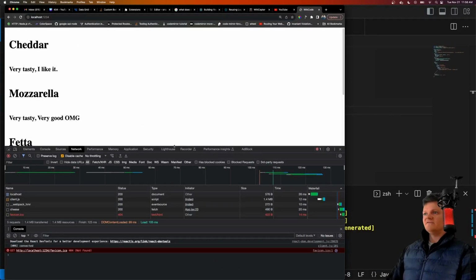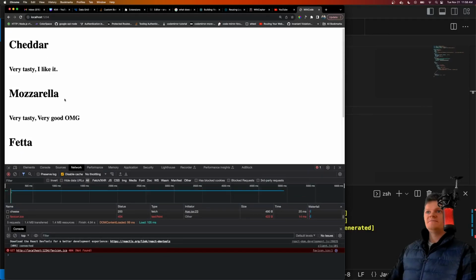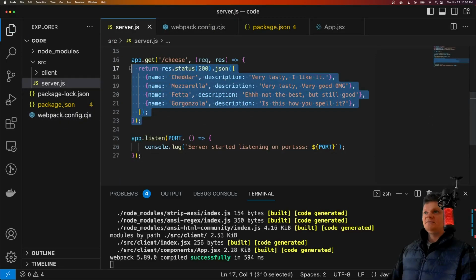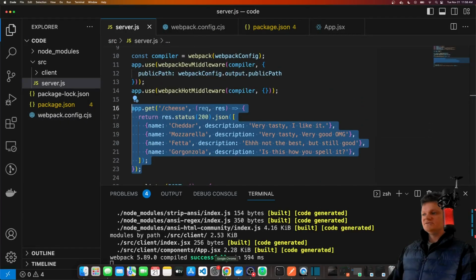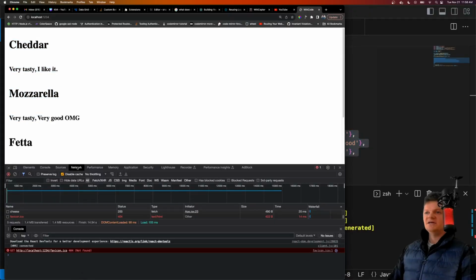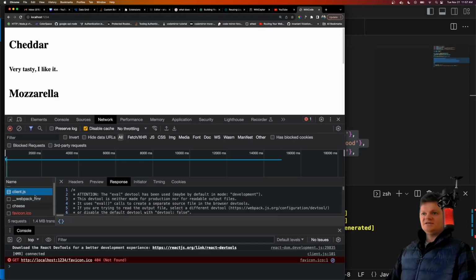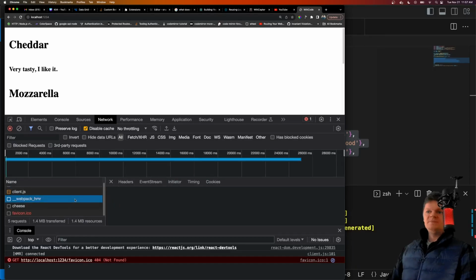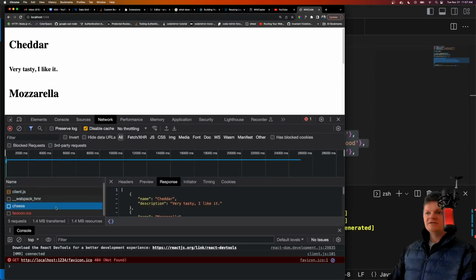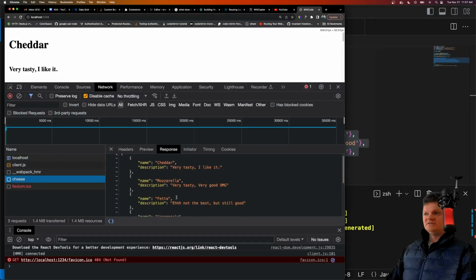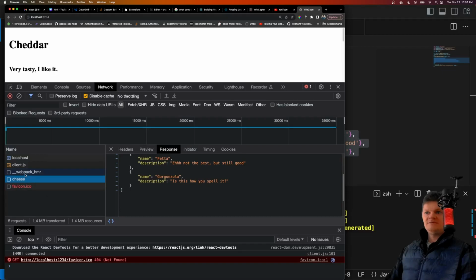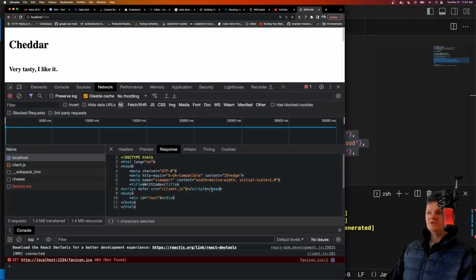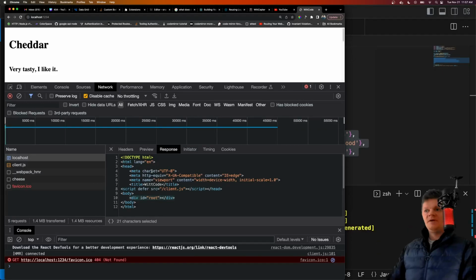And what do you know? Looks like everything's working. So if we look here, we get all our cheeses returned from the Express server. So that comes from this API right here. And what's great is this is also serving up our React app itself. So inside network, if we zoom in, we have our client.js, which is our React app. We have some abstracted away Webpack HMR functionality. We have our cheese API, which we can see returns the ones that we listed. And then we have our index.html, which is our React app appended to it. And here's the root. And this is what wasn't being served up by our Express server because we didn't install that plugin and why things weren't working.